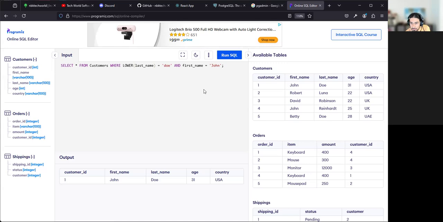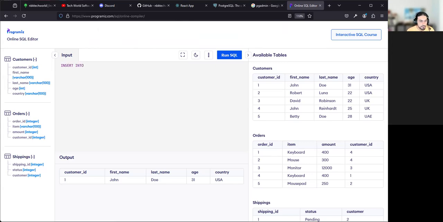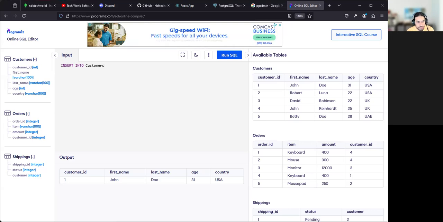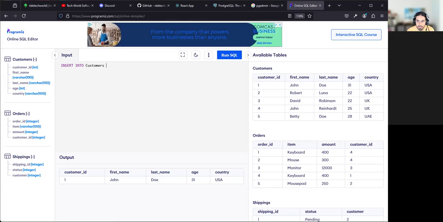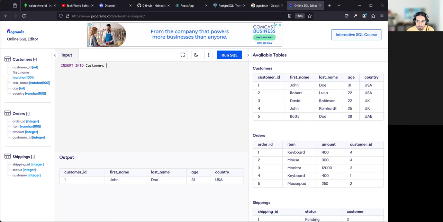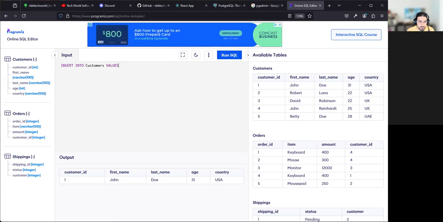So if we're okay, we can move on to inserting records. That's just retrieving, we ask questions. Now, how do we add records? The keyword here is insert into the table name, customers, for example. Let's add a new person to the customers. And then we gotta say values. Now we're doing the implicit way right now, then I'll show you the explicit. Then parentheses, semicolon, then you write each value, comma separated.